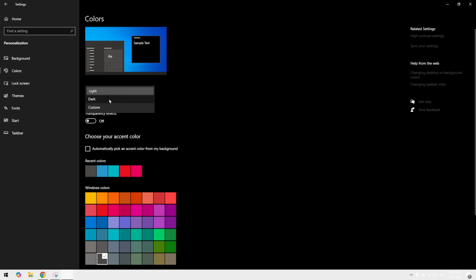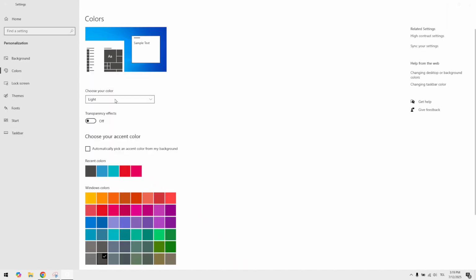And there you have it. With the simple selection of dark, you've successfully enabled dark mode on your Windows 10 computer. It's really that easy. Enjoy the cool aesthetics and the strain relieving benefits of your newly customized interface. Remember, you can always switch it back if dark mode isn't suiting your needs, or you can explore more customization options under the personalization settings.